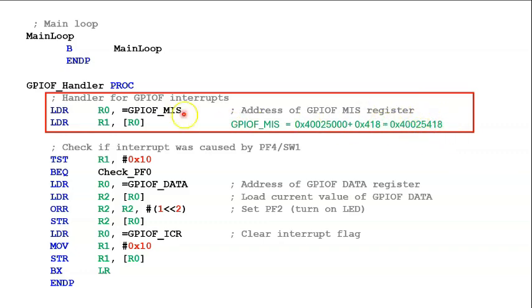This will be loaded into register R0. And this LDR instruction will copy the contents of the address pointed to by R0. Now, R0 is pointing to here, so the contents of this location will be loaded into register R1.